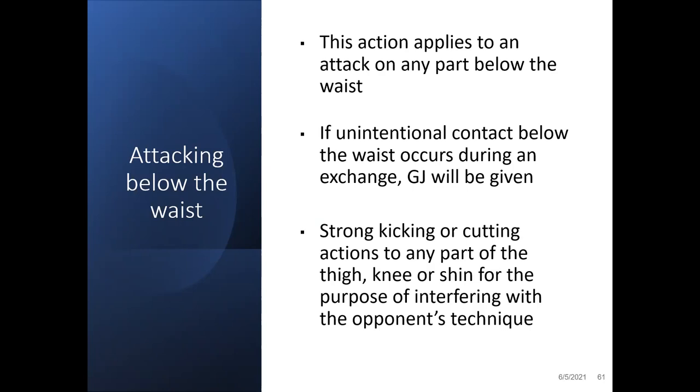Attacking below the waist is if they come in and they just cut kick right into the leg. Of course, that would be attacking below the waist, but be careful. Maybe the opponent is moving back and that's why it hit the leg. Maybe his intention was to go high. The opponent moved back and then it hit the leg. Clear butt shots, of course, those are going to be attacking below the waist. Strong kicking or cutting action to any part of the thigh, knee, or shin for the purpose of interfering with the opponent's technique.